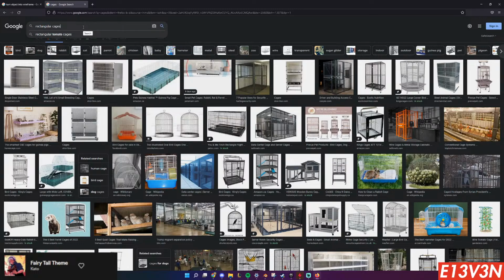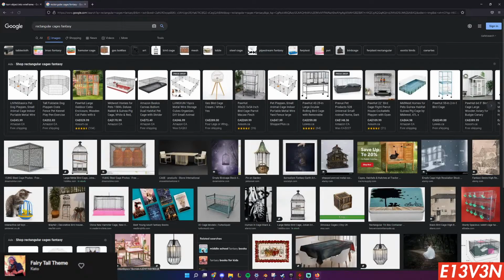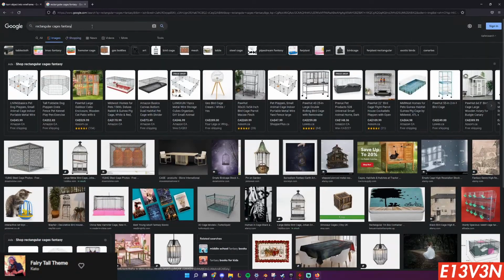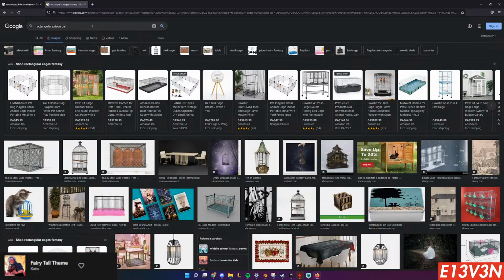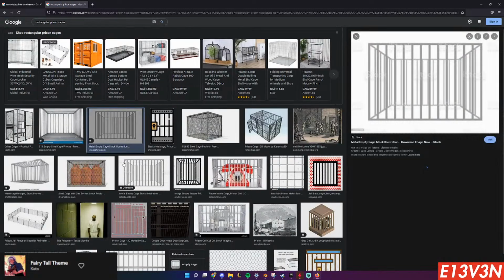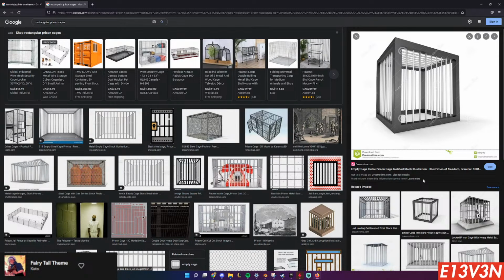Angular pages. Fantasy. Yes. Okay. Angular prison pages. I'm trying to make something like that, I guess.